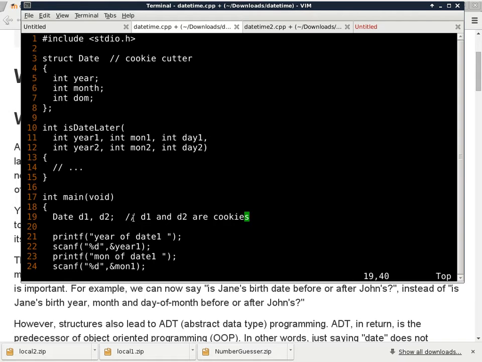Now, this analogy can be pushed in two different directions. One is memory consumption. When you start to make cookies, you will be consuming cookie dough, right? So using one single cookie cutter, if I have a gazillion of these variables, I'll be using a lot of resources because each variable takes up memory resources. Is that okay so far?